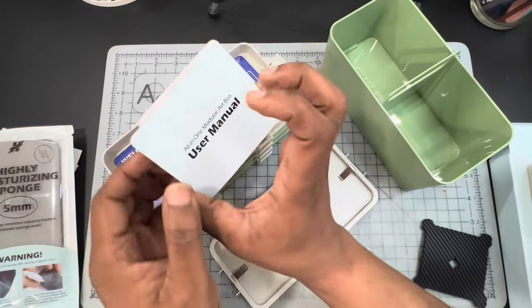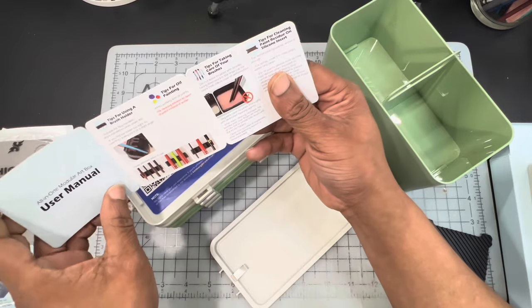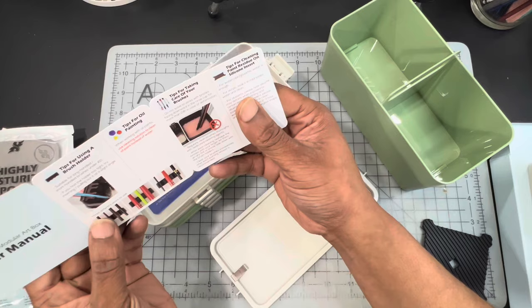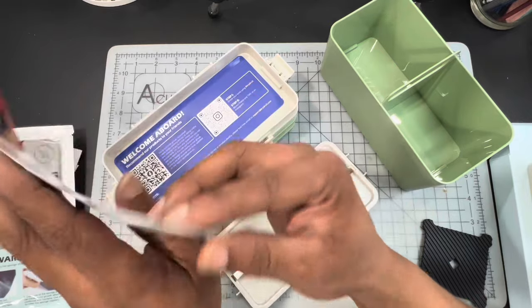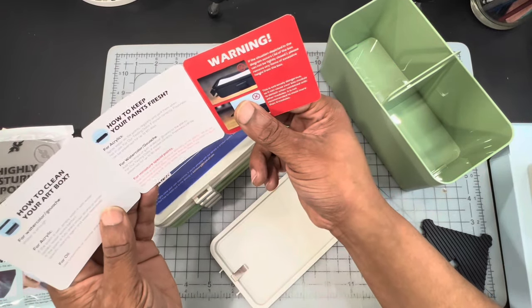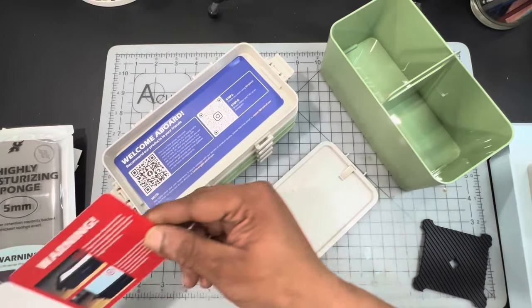And then we have more goodies. All-in-one module art box user manual. Tips for using a brush holder. Tips for oil painting. Tips for taking care of your brushes. Tips for cleaning paint residue on silicone inserts. How to clean your art box. How to keep your paints fresh. And then a warning section. Real big and red. You can't say you missed it.